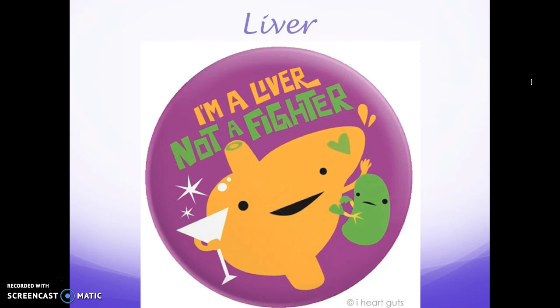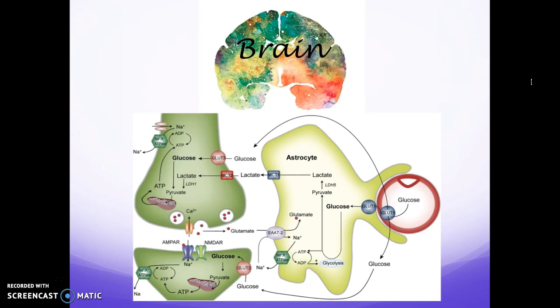Looking at the brain, glucose is the brain's main energy source, in the form of ATP, through facilitated diffusion mediated across the blood-brain barrier by membrane-bound glucose transporter proteins GLUT1 and GLUT3. The brain requires a continuous supply of glucose from circulation, and insulin has no effect on glucose uptake in the brain.